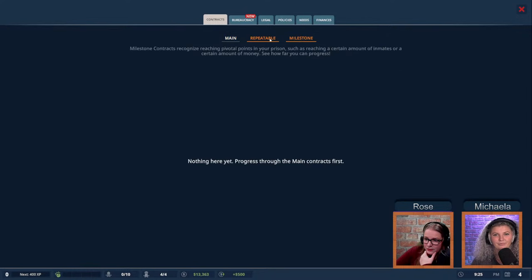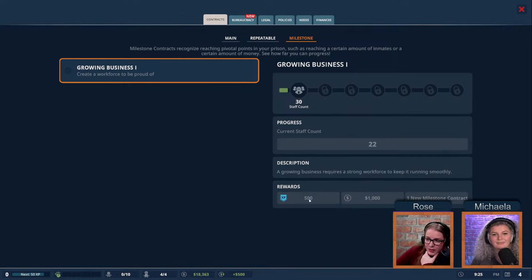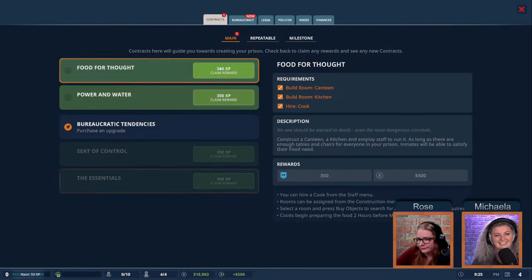So if we look here right now, there's no milestones. There's no repeatable contracts. But if we unlock these, now we have a milestone. Woo! So we get to 30 staff. We're going to get 500 XP and 1K. Also, a new milestone contract would be the next level. So just repeating and doing missions will grant you XP too. Yes, and it's an extra way to get cash in. Consider it as if in real life, you are completing a grant and the government's giving you bonus money for doing what they asked you to do, essentially.